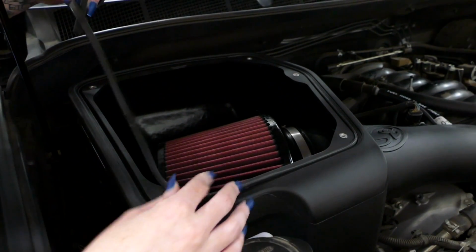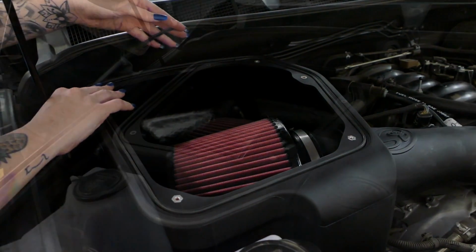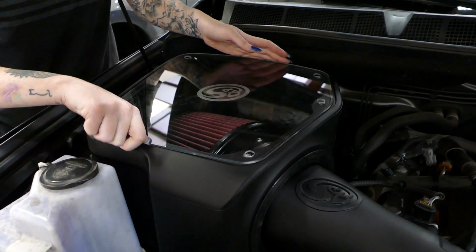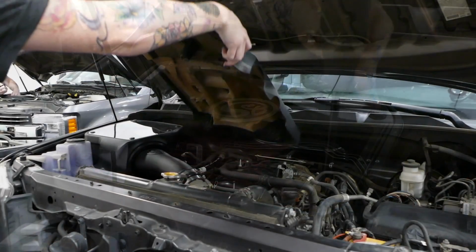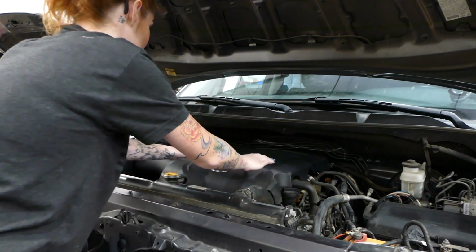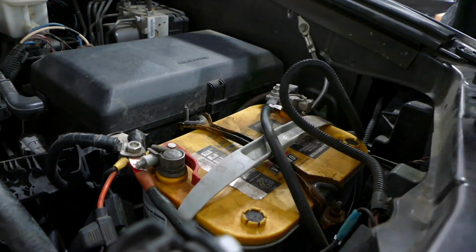Install the lid seal into the grooves of the airbox. After you've removed the protective layer from the lid, install it onto your airbox. Tighten down the screws, but don't over tighten. Now, just reinstall your engine cover. Don't forget to reconnect the negative terminal on the battery.